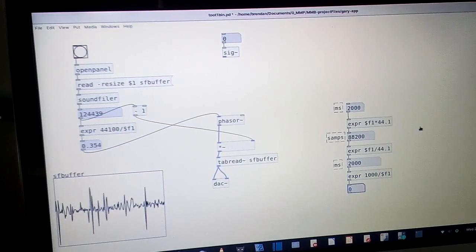So 2,000 should say 0.5. Oh, sorry. Not really concentrating. Control E, 1,000 divided by $f1. There we go. Milliseconds to samples, back to milliseconds, to frequency in hertz. So all the maths we need.